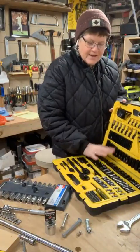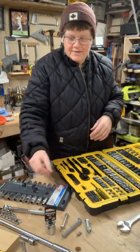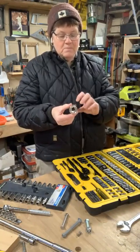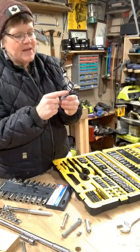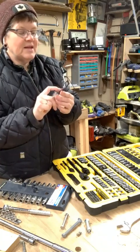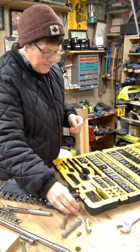But this set gives a really good demonstration of the drive size. If we look at this really big, massive socket, you'll see it's a 1 1/8 inch. You can't see it, but it says 1 1/8 inch. That's the size of nut that it'll cover. But then in the middle, it's got a 1/2 inch. And that 1/2 inch is the drive.